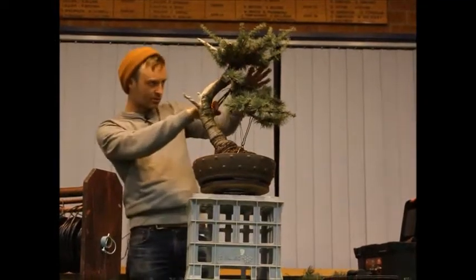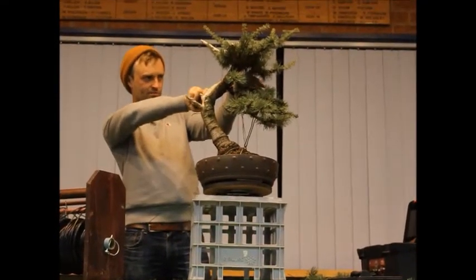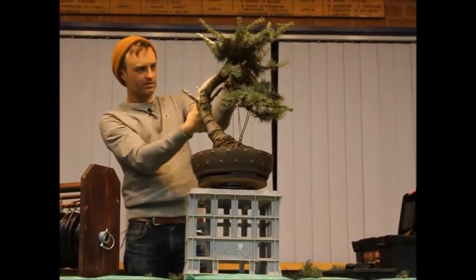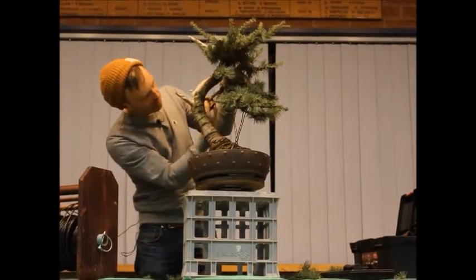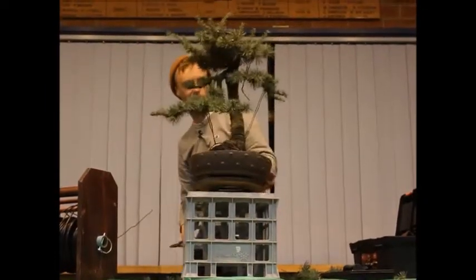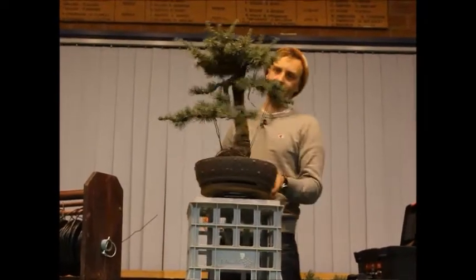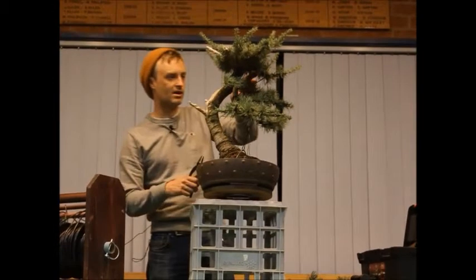I think probably the other good point to make, if someone wants to develop a good tree: we've seen some excellent material turn up to the workshops, but bonsai takes time, and the beauty is that you can also buy time, in that you can buy stuff that other people have already developed to a certain level. And that would be one of my key recommendations. If you're looking to get ahead, buy time.